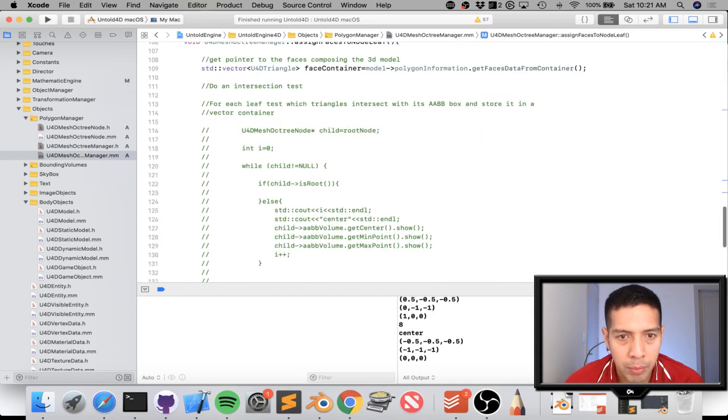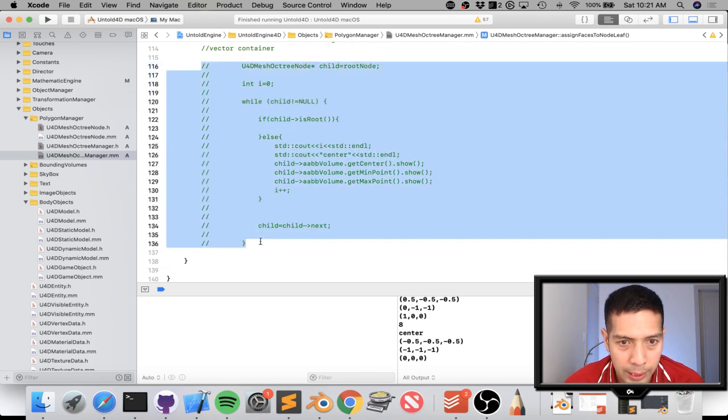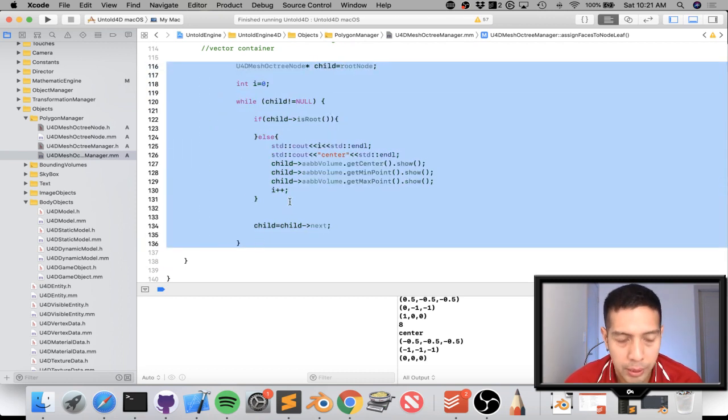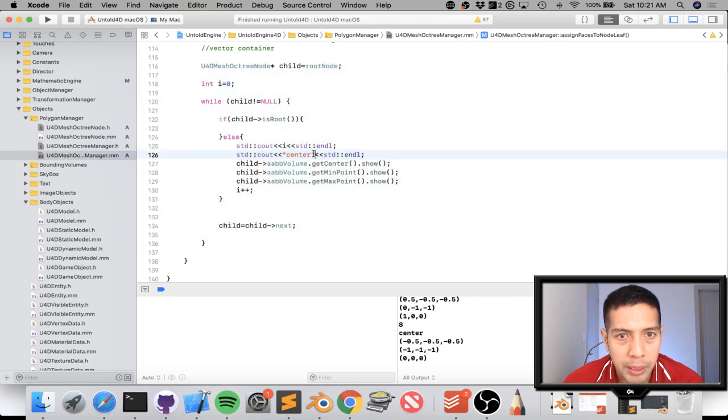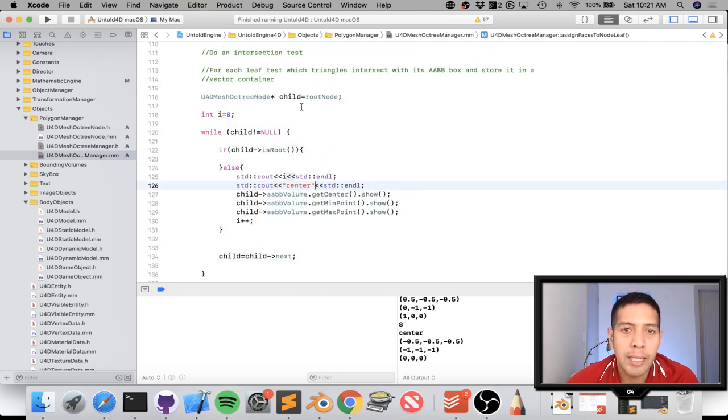I'm going to go through this whole code right now so you can actually see what I'm doing. Basically, the first thing I do is get my root node and assign it to be my child.